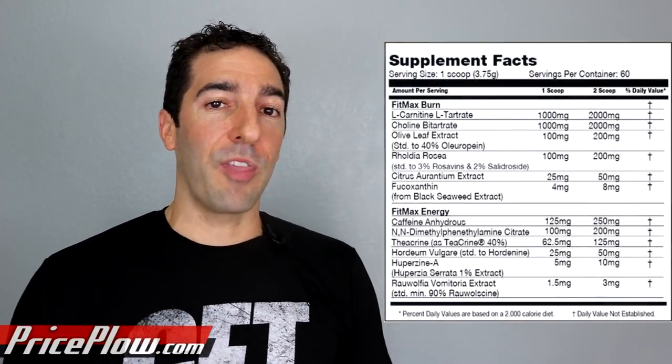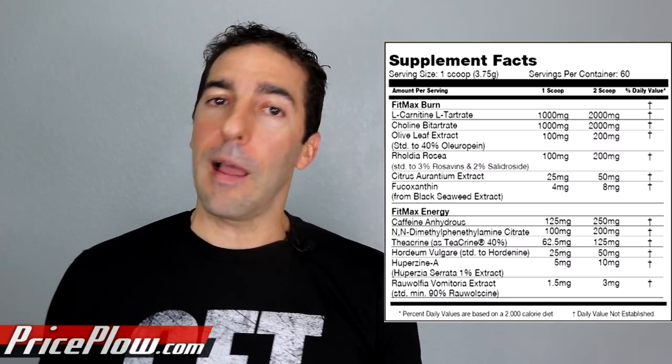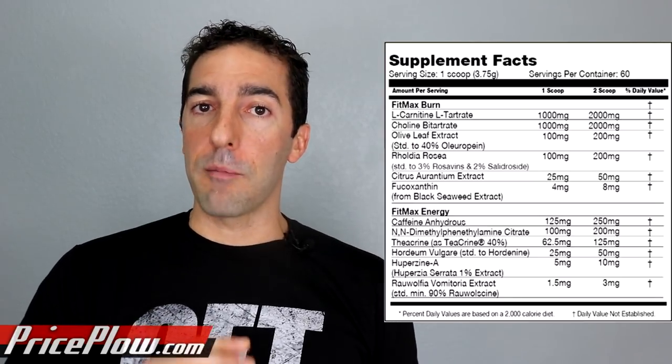Important disclaimer: do not mix this kind of ingredient with a prescription drug such as an SSRI, as you might put yourself in overdrive. This is the exotic stimulant of the bunch, and Performax Labs loves to use it in their stimulant-based products. It gives you a little punch — more than your standard coffee drinker is used to. If you're new to fat-burning powders and go right into this, you're going to be wowed. It's on the milder end of exotic stimulants, giving a good euphoric feeling. It comes, it goes, but lasts a bit longer than standard PEA.